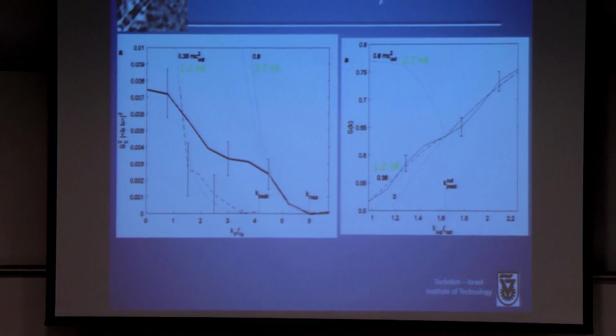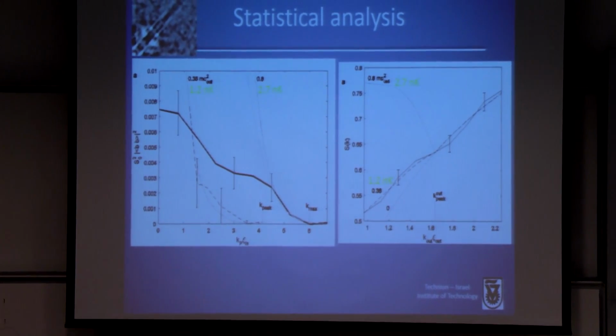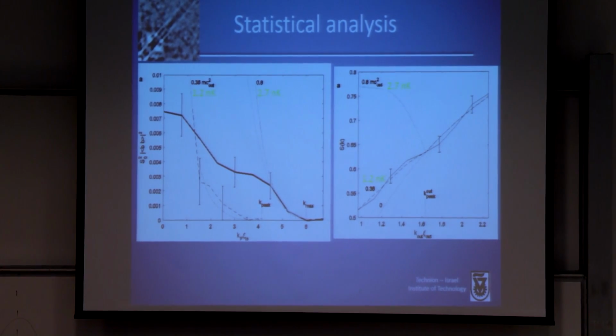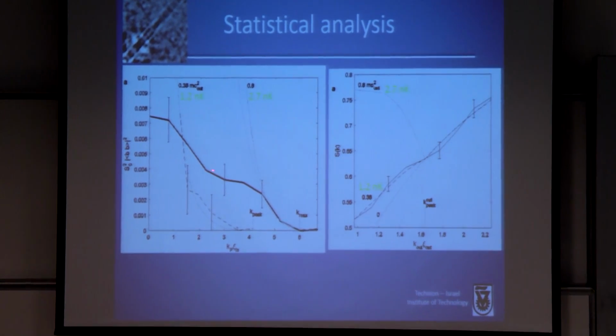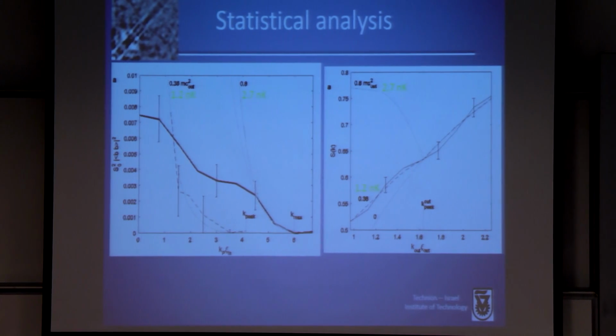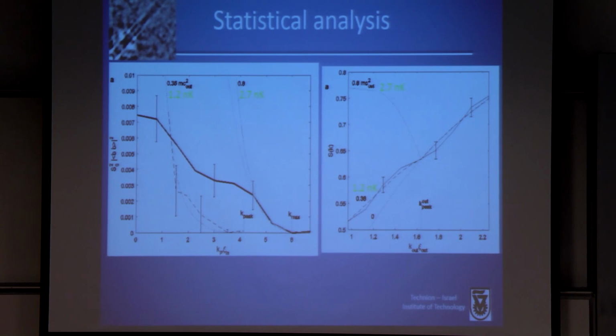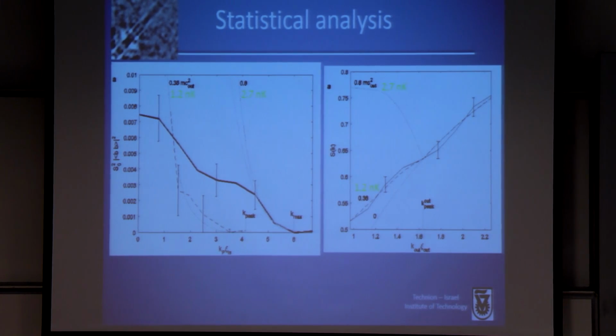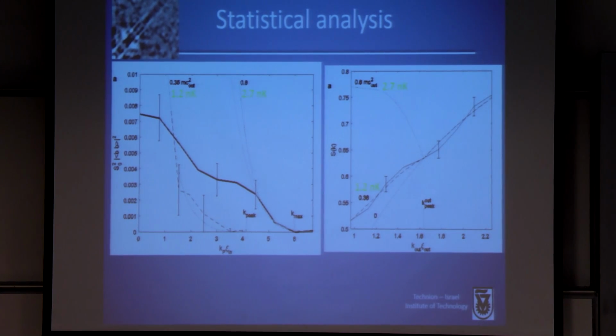So we can ask, how statistically robust is the entanglement that we see? We could look at it in two different ways. First, we could say maybe this 1.2 nanokelvin temperature that we measured is really incorrect due to some statistical variation, and it was really 2.7 nanokelvin. So now the solid curve is no longer above this dotted curve, 2.7 nanokelvin. But we could see that the 2.7 nanokelvin is completely ruled out by our measured power spectrum here. So that's not a significant possibility.